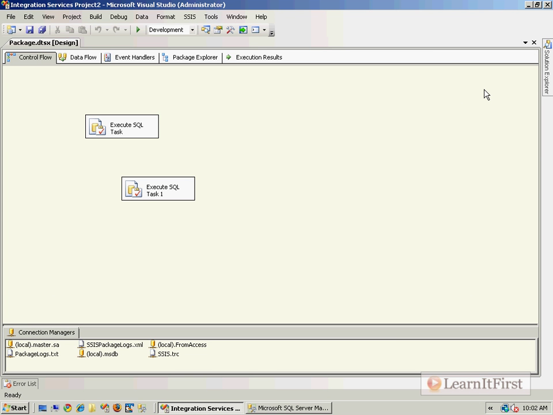So I think that it was worthwhile to go through this package logging so that later on in chapters 4, 5, 6, 7, we will be able to use these and troubleshoot our packages. So I tell you what, that ends chapter 3 for us. I'm going to see you in the next video, which is chapter 4's introduction, and we'll talk about all the tasks.